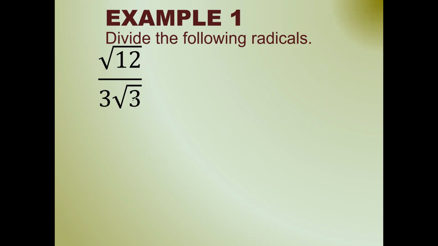So, hindi na natin sila ma-simplify kasi simplest form na. Proceed to the step number 2. Multiply natin sila ng rationalizing factor. So, ang tinatawag natin rationalizing factor is kung ano yung radical ng denominator. Yun yung i-multiply natin both numerator and denominator. So, that is what we call the rationalizing factor.